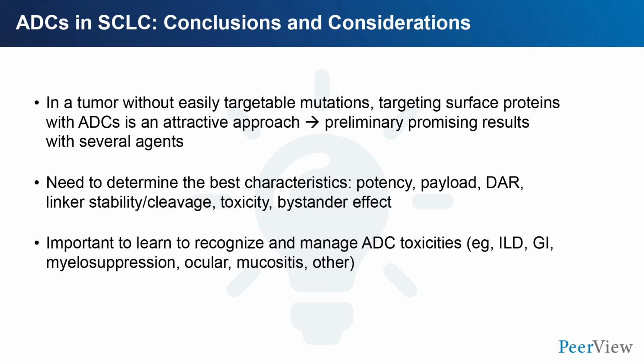It is important to recognize and manage antibody-drug conjugate toxicities, some of the unique ones for each of the drugs, as well as common ones that we see across different antibody-drug conjugates. It is exciting to see this class of drug have efficacy and tolerability, and adds to the armamentarium of our treatment options for small cell lung cancer.